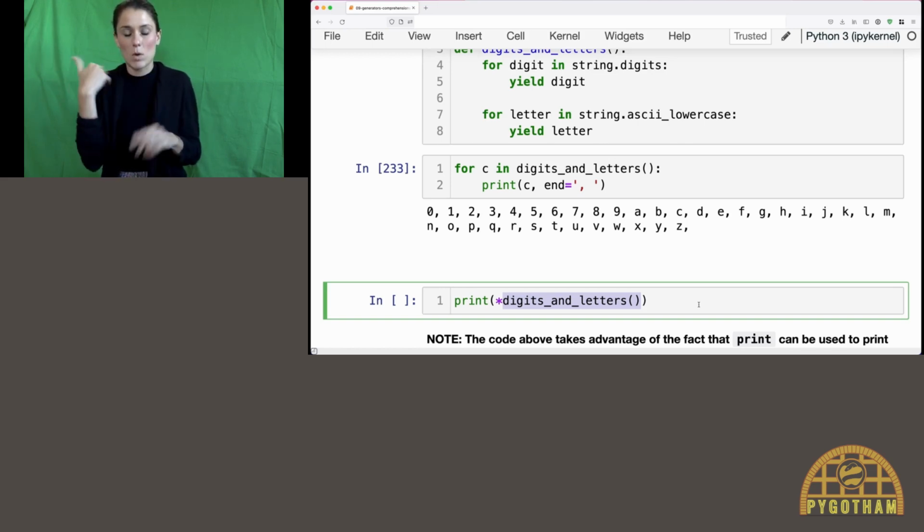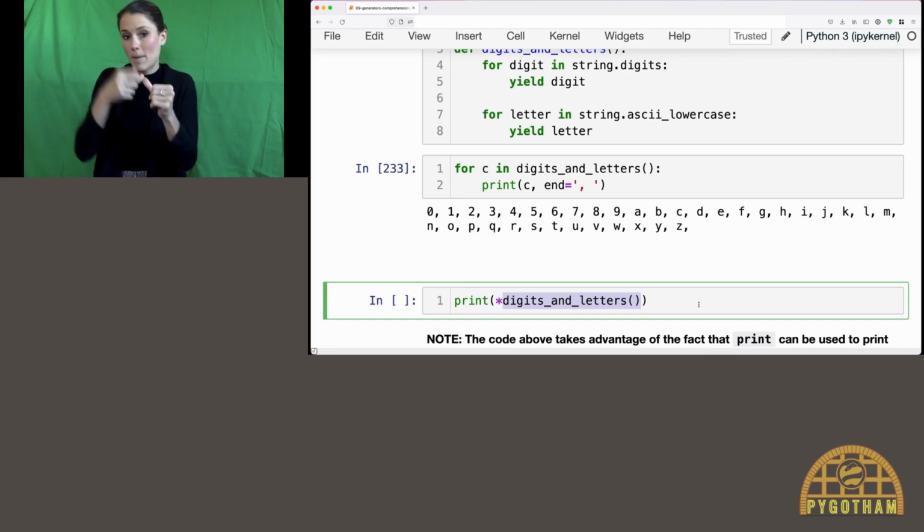We've seen this notation before. We've put a star, for example, in front of a parameter in a function, and that allowed us to collect all positional arguments in a tuple represented by that parameter. We also saw the opposite. We can actually take a tuple or an iterable, put a star in front of it, and essentially pass in every single item in that iterable as a separate input to a function. That's exactly what's happening right here.